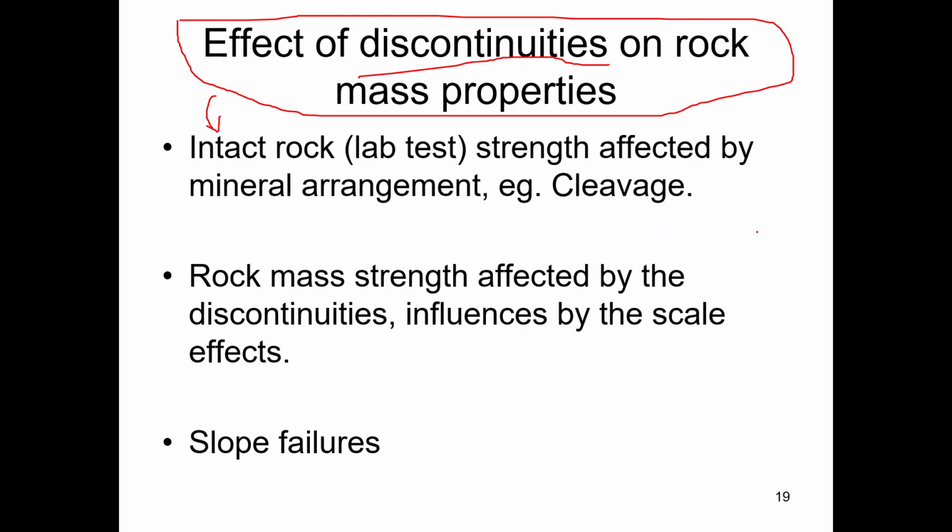It is difficult because, for example, you want to do coring to get a sample in a joint area. For example, this is jointed rock. We have a joint, and you want to do sampling in this area. Let's say we do coring. Normally this area is weak, and your sample breaks. That's why you are unable to get the dimension that you need for testing. So that's why we study rock mass.